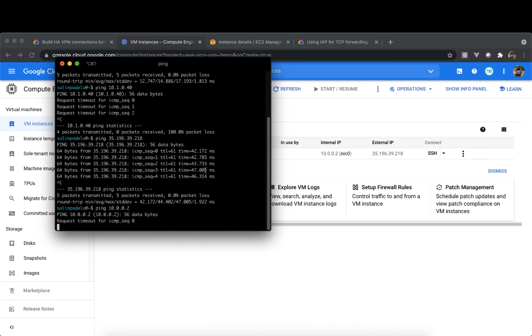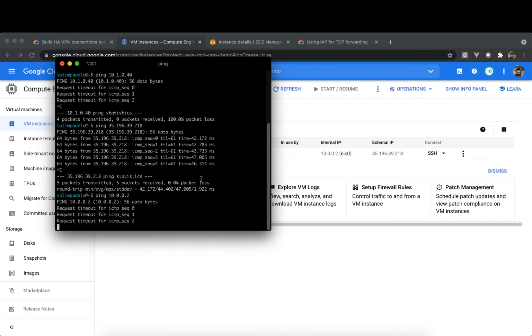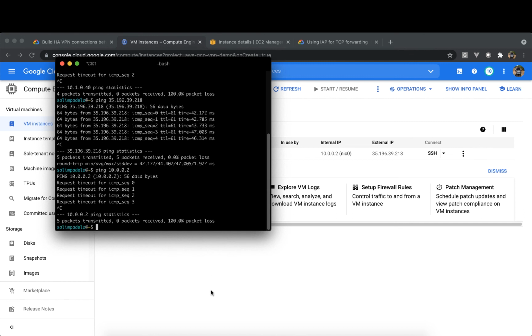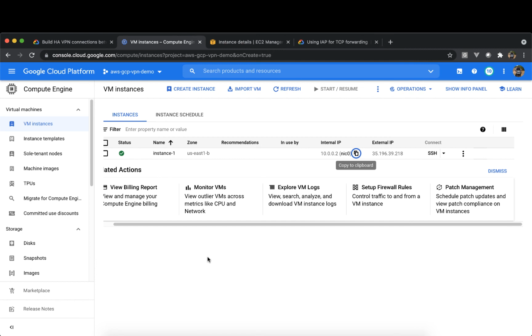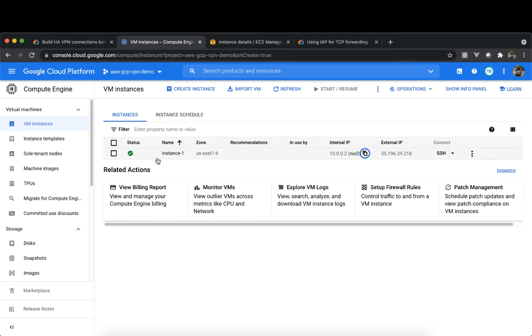It's not going to work. Again, there is no VPN connection between my machine and GCP. So I have no VPN connectivity between my local machine and any of the clouds, but I do have connectivity between the clouds themselves. That's what we want to test.